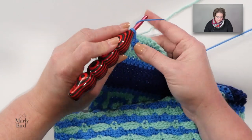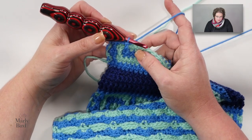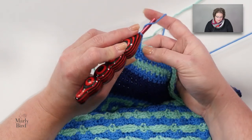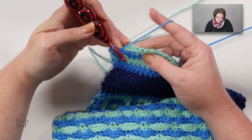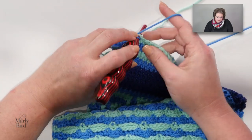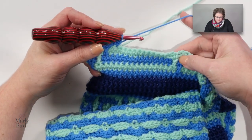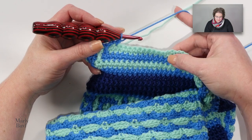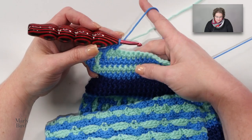Keep calling it a long double, but you guys know what I mean, right? It's just a double crochet, but it's two rows below. So I guess in my mind, I think of it as a long double. And then chain two, skip one. We're gonna single crochet. I didn't count this time, but I'm going to single crochet to one stitch before those chains right there.